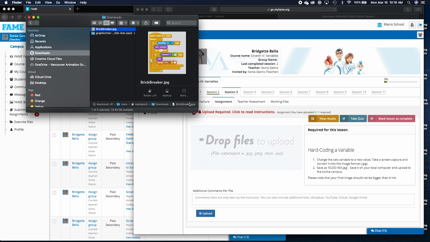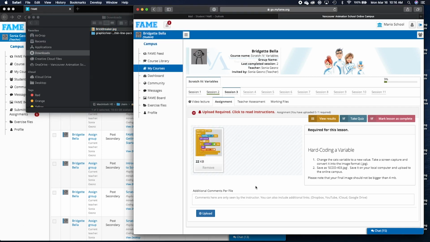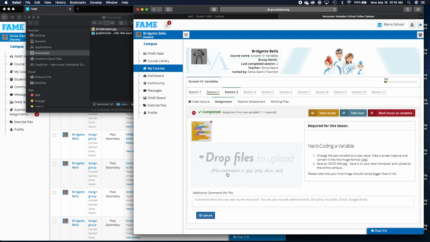So I do that by dragging and dropping, either through a desktop, laptop, or a phone, and I upload that. That gets into my desktop, and I mark the lesson as complete. We need the student to mark the lesson as complete, to be a person and not AI or anything else. It has to be the actual student.